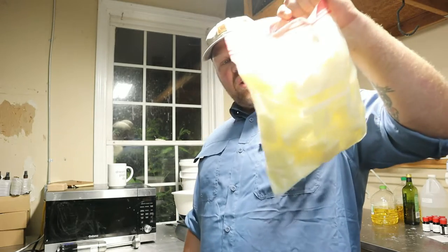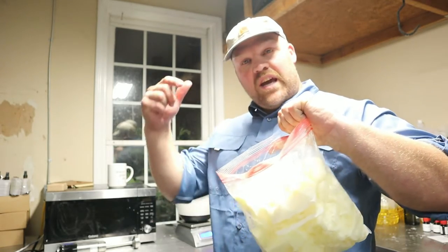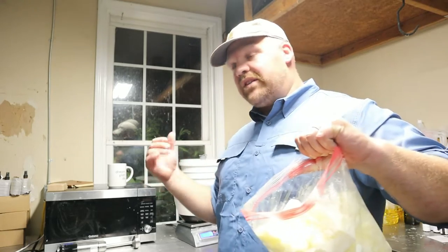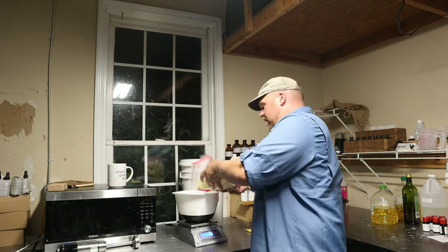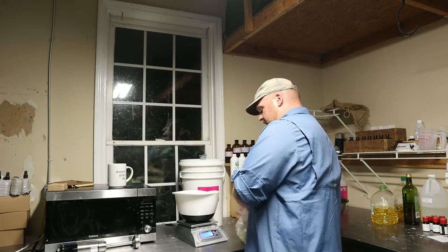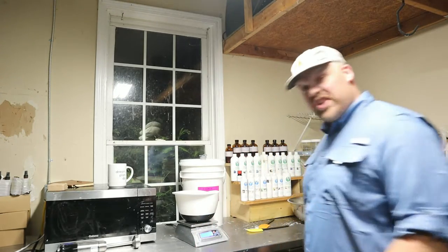First things first, I need to get our goat's milk. This is not how it comes out of the udder — we actually have to freeze the milk into ice cubes so we can mix it with the lye. The lye will scald your soap if you just put milk in there; it'll get crazy hot. If you do not have goat's milk or access to it, you could use powdered milk, but you should go online and find a formula that uses powdered goat's milk. There are also tons of recipes and calculators online for your lye and other ingredients.